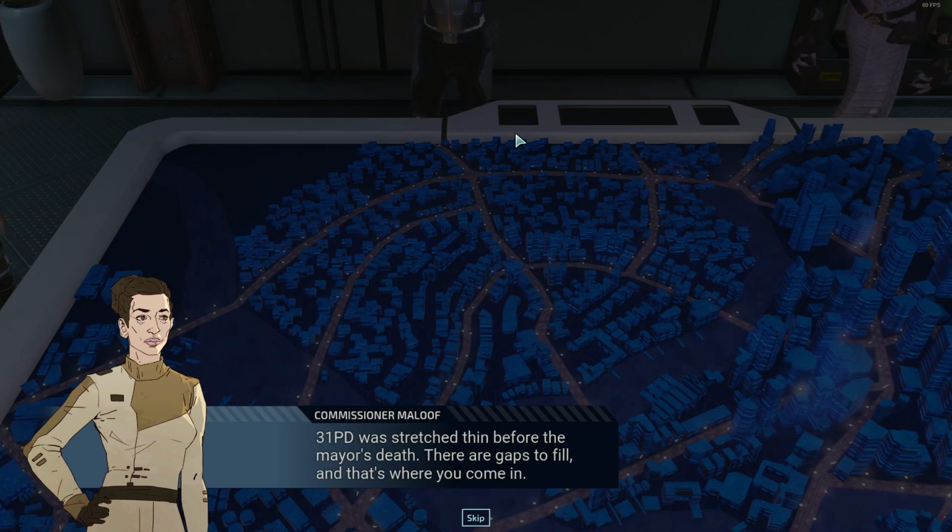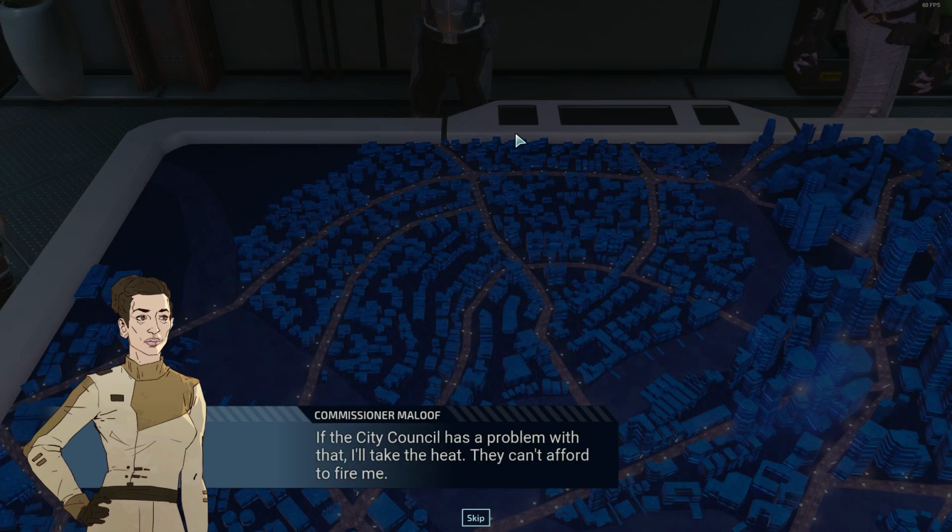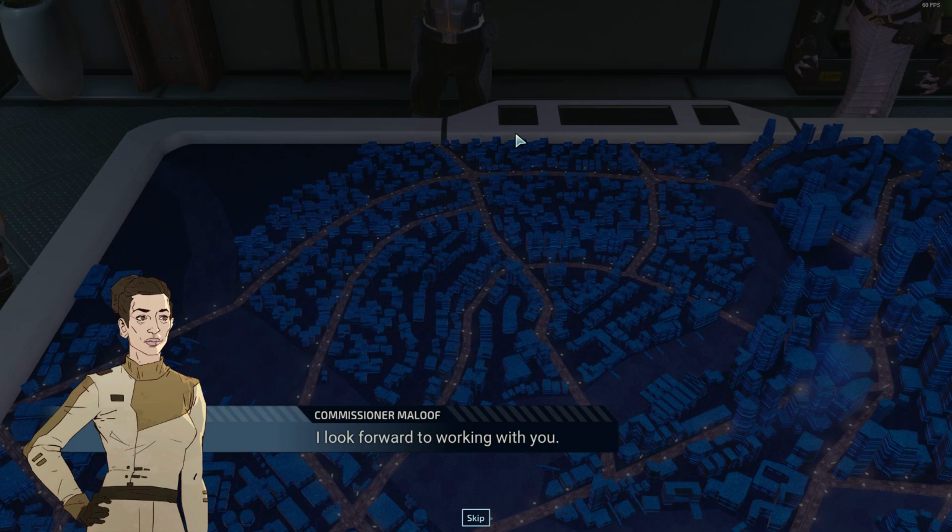There are gaps to fill, and that's where you come in. When your agents can handle a situation better than my officers, I'll send the details your way. If the city council has a problem with that, I'll take the heat. They can't afford to fire me. I look forward to working with you.